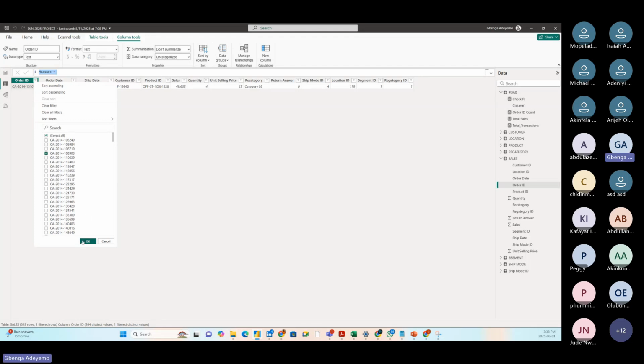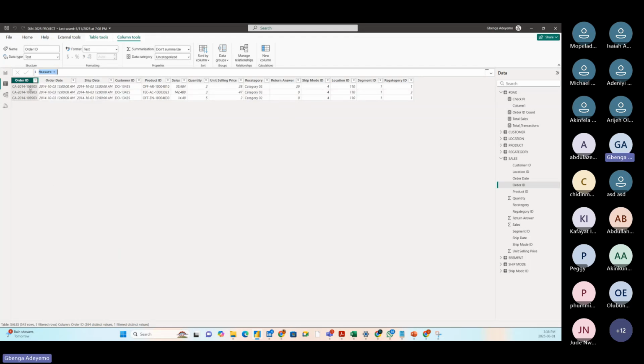Let me try this one. Aha. You see what I just said? I didn't even know that the order ID is repeated. See now, this is one order. There are different products, 1, 2, 3, in just one order.